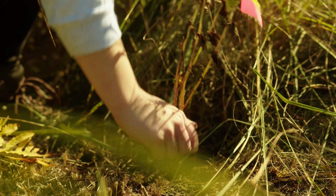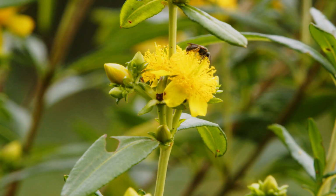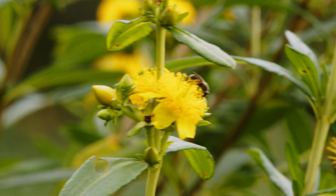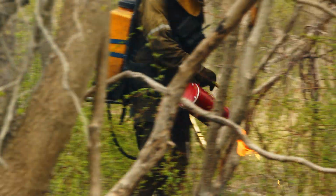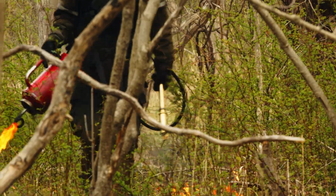I hope this is the first step towards a lot of similar activities in the future. We have a 110-acre nature preserve, almost all of which needs some sort of restoration measure, whether it be seed planting or prescribed burns or the like. So I'm hopeful that we'll do lots of this sort of thing in the future.